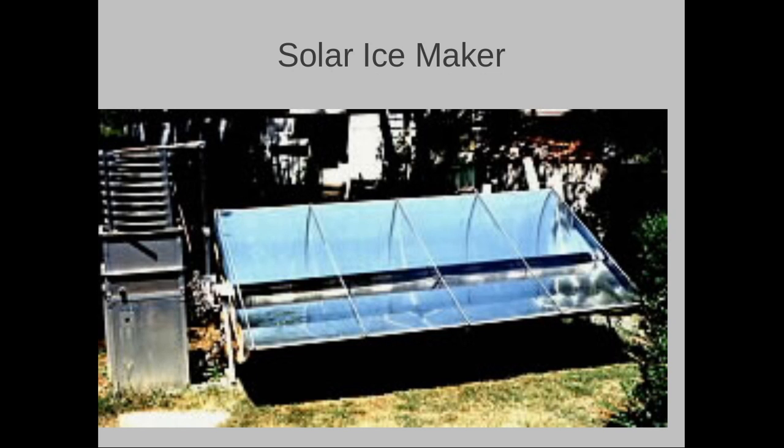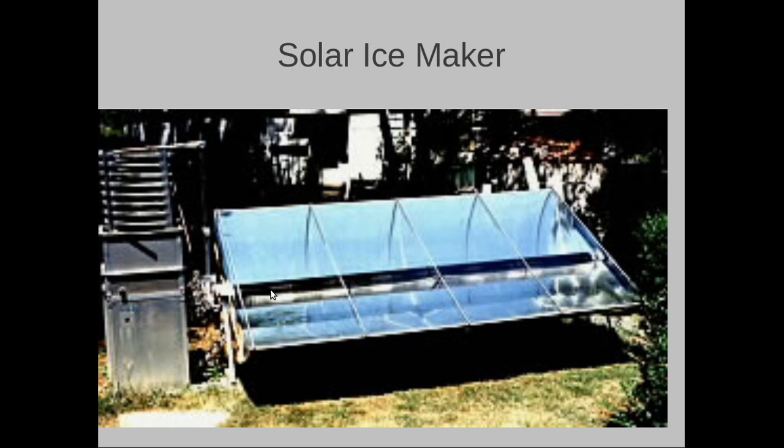His purpose was to develop technologies that were simple, cheap, and easy that would help people living in the less developed world in villages. Like, in this case, the hope would be that at a health clinic where they needed to keep their vaccines refrigerated, they would be able to build this ice maker cheaply and easily, and then use the ice, like in an old-fashioned ice box, bring the block of ice in each day to help keep a solar refrigeration system cool. So the way this works is this is a parabolic dish.